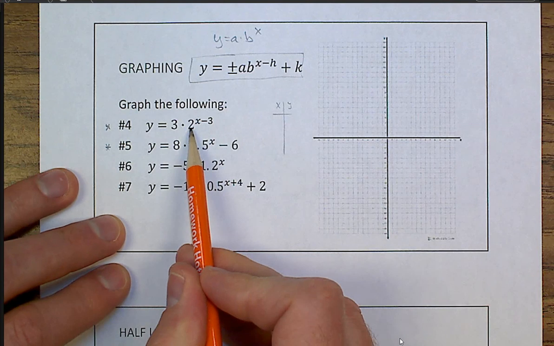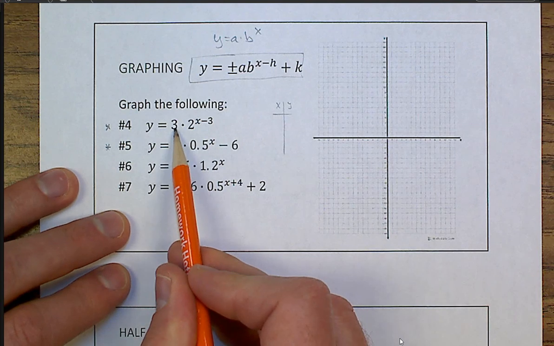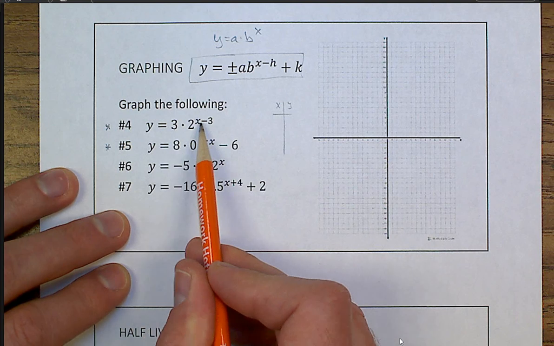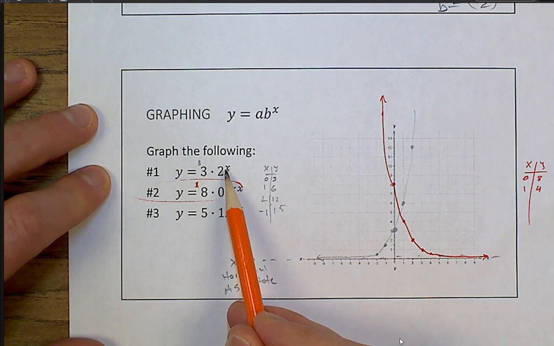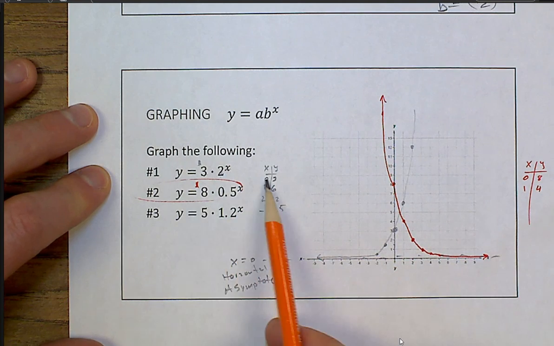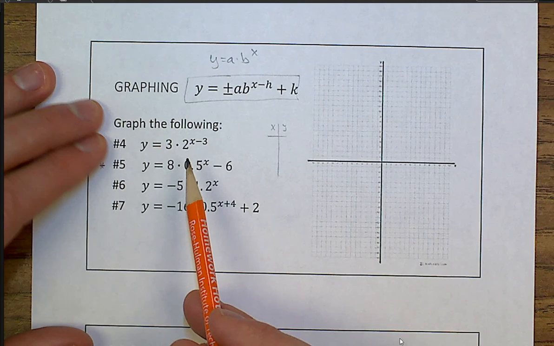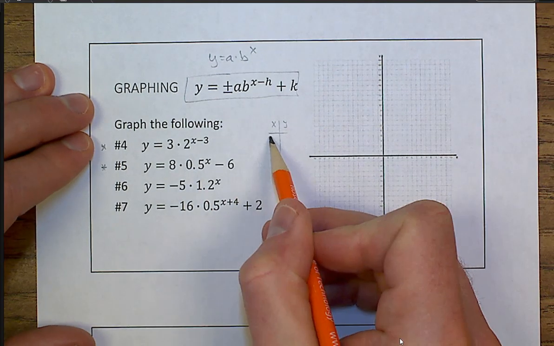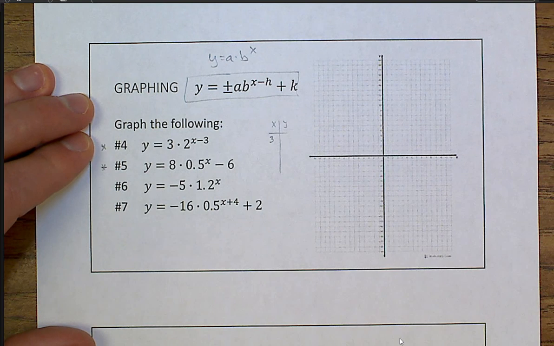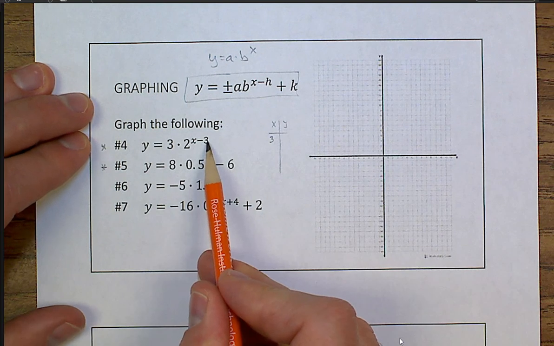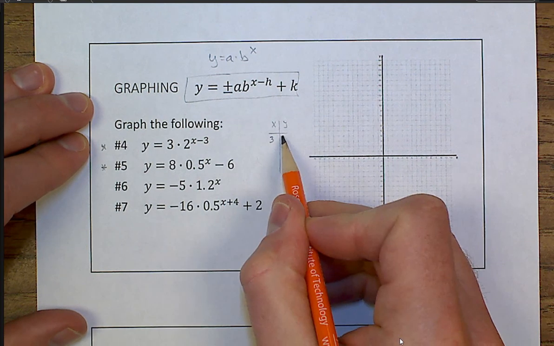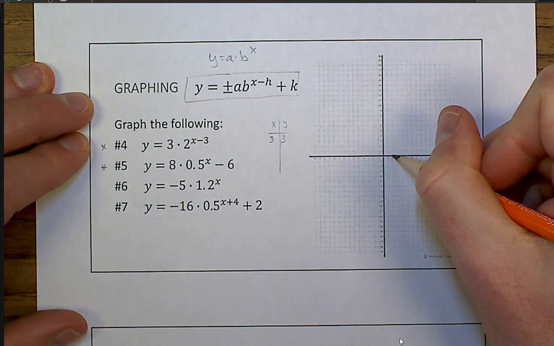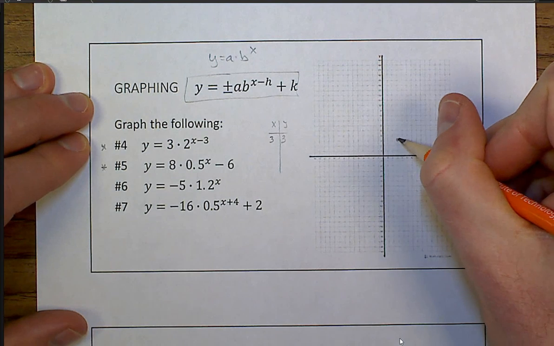Before, when I wanted to get my starting point of 3, because remember that's your initial amount, I would just plug in a 0, like I did here. When I plugged in 0, that gave me 3, right? 0, 3. So I want to get back to my starting point of 3. So what do I need to plug in? I need to plug in a 3. Because 3 minus 3 is 0, and 2 to the 0 is 1, and 1 times 3 is 3. So at 3, 3, there's my point.